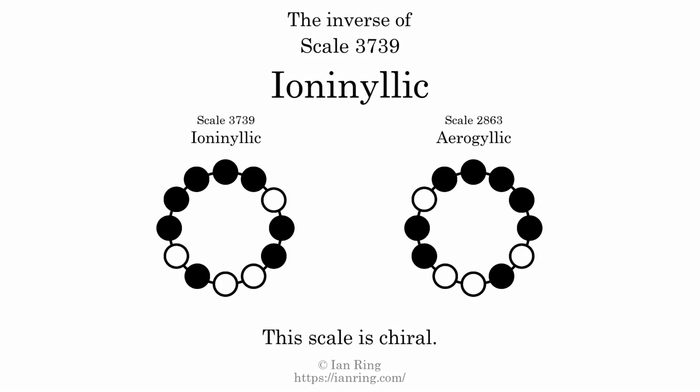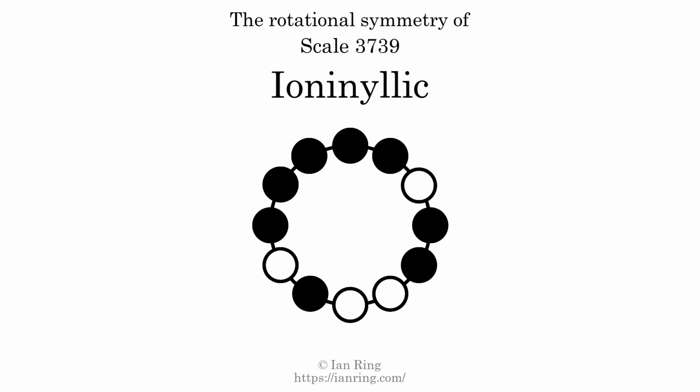The inverse of a scale is a mirror image. It is what you get when the sequence of intervals is reversed. The inverse of this scale is scale 2863, also known as Ioninyllic. This scale is chiral. It cannot transform into its inverse by rotational transformation. This scale has no rotational symmetry.